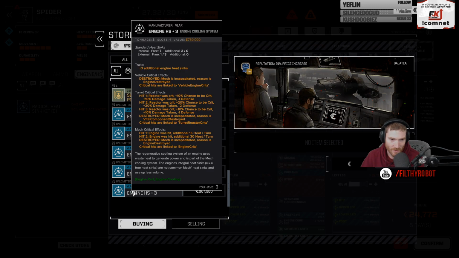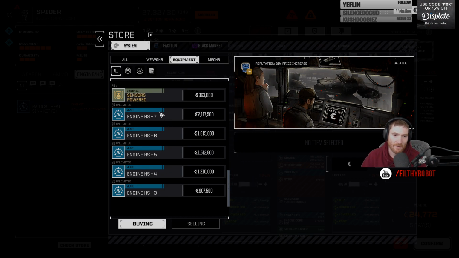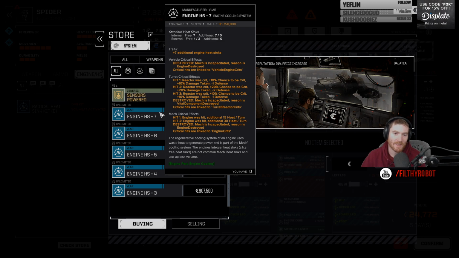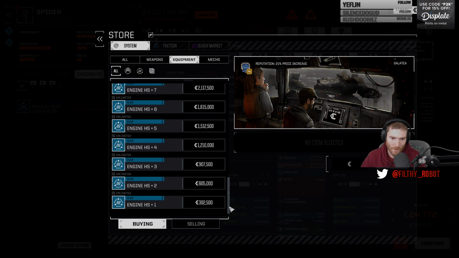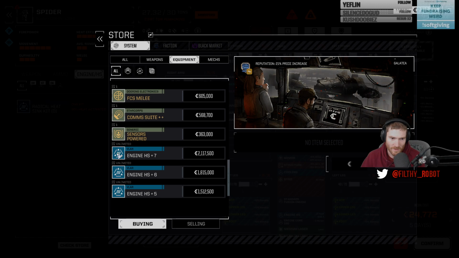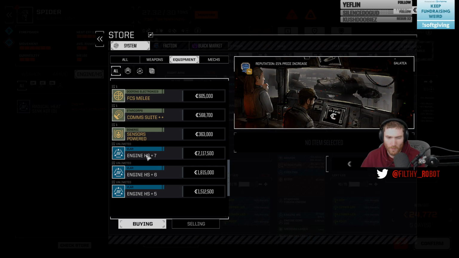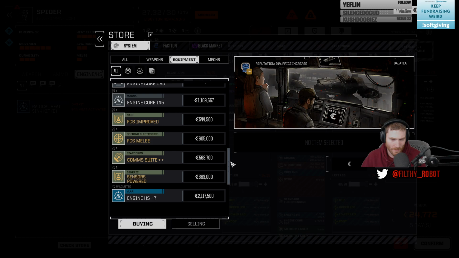All right, what do these engines do? Are they different? Engine +3. +7. Heat sinks +7, presumably. How do I tell what type of engine it is from a different type of engine? Like, what's the size of this engine? My other engines say things like... but this might be a different component. Like, there might be an engine component and an engine heatsink component, like an engine movement component. Yeah, the cores. So there's the core. So this is a different component. I see.